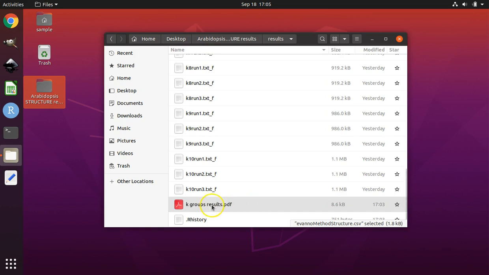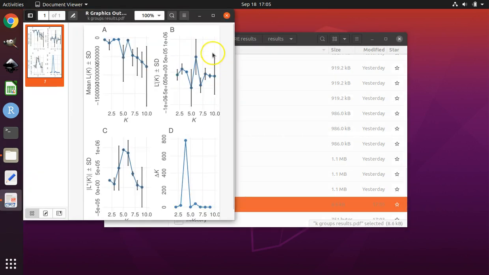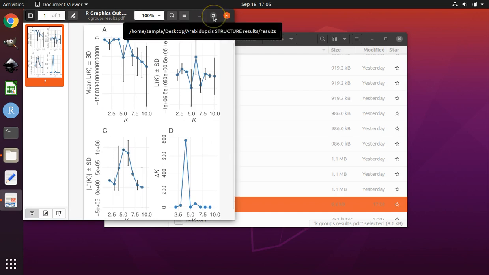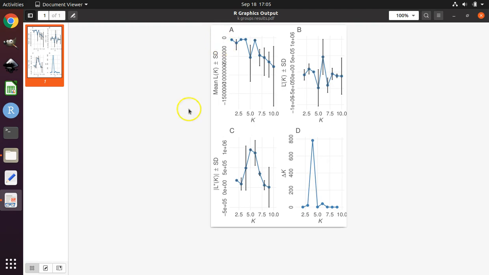Let's click on the one, kgroupsresults.pdf. Let's enlarge so we can see the figure at a larger scale. This figure is something that would go in the supplemental figures of your manuscript or of your thesis or whatever paper you are writing.